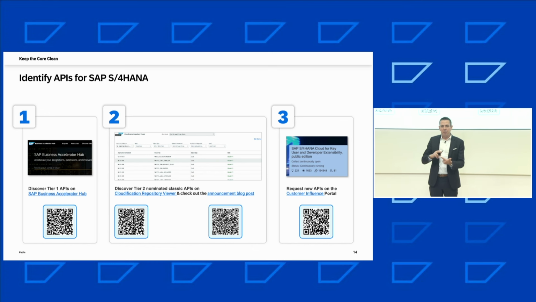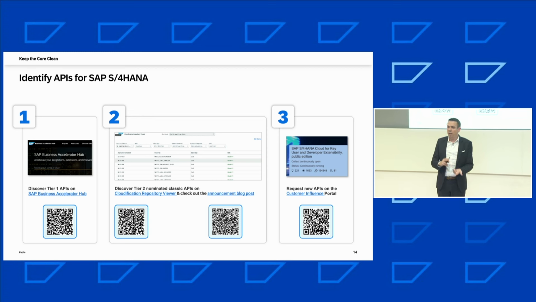Now, to summarize, if you are looking for APIs, number one source is the Business Accelerator Hub. The second one is, and I added here the two links, the cloudification repository, which contains all the nominated APIs, and there is a blog post which explains the concept.